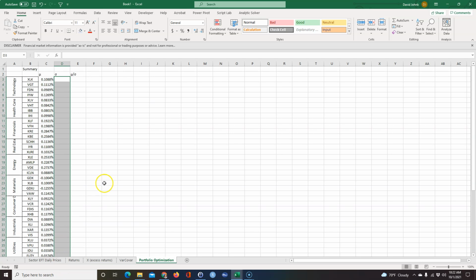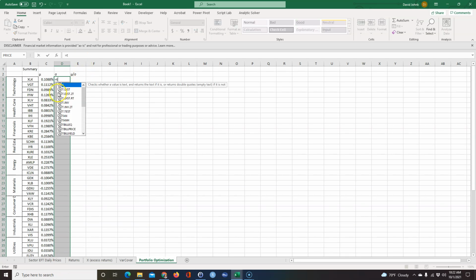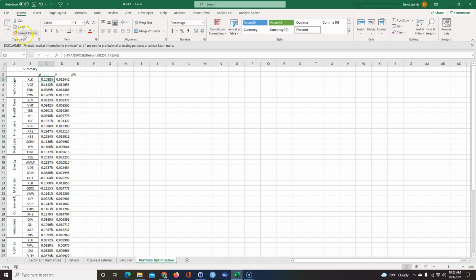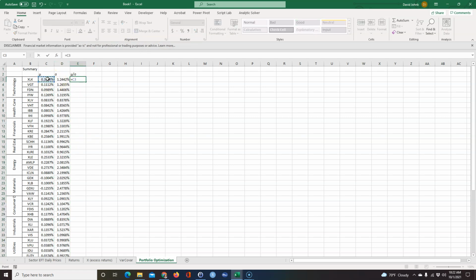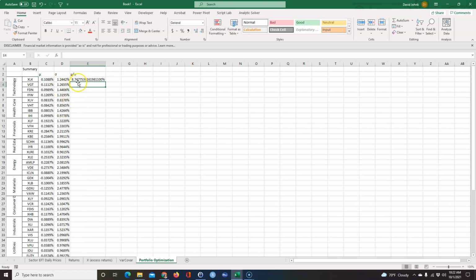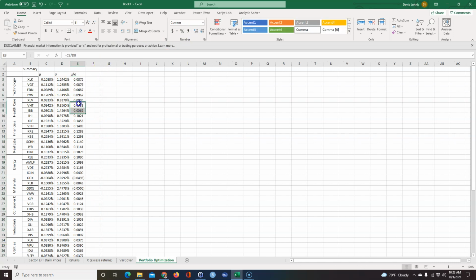And then we already typed this in, right? So we already did the standard deviation, so I could say this equals transpose standard deviation. Close the parentheses, Control Shift Enter. And then we go ahead and make those also %, take them out a few places. And we can just calculate this. This is equal to this divided by this, and that's a unitless number. Let's go ahead and copy that down. Auto fit it.